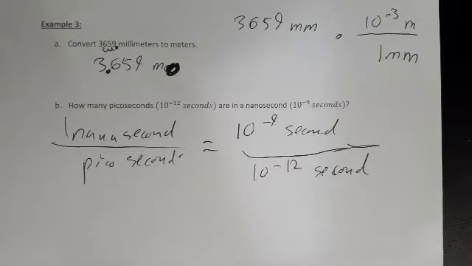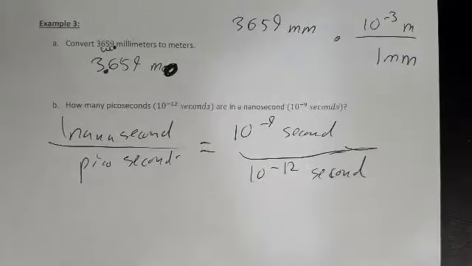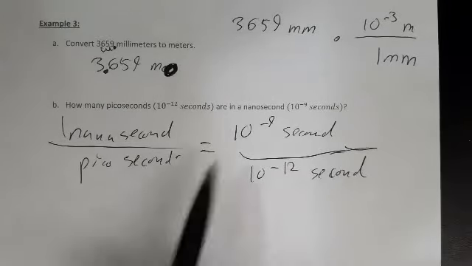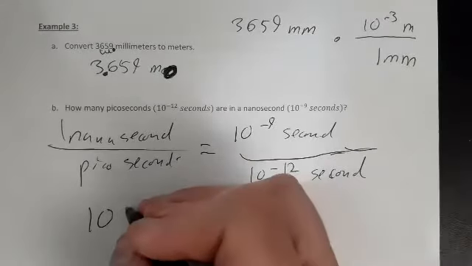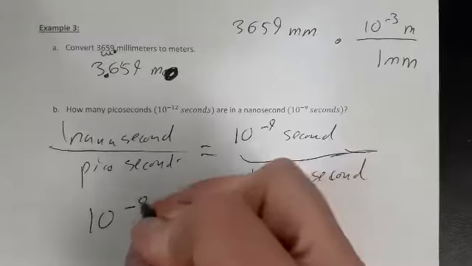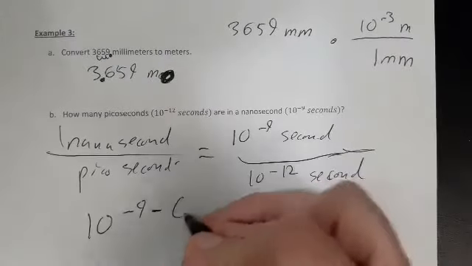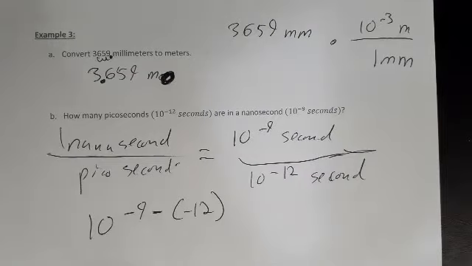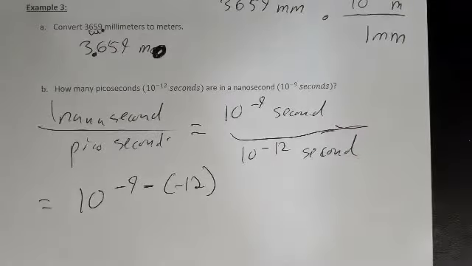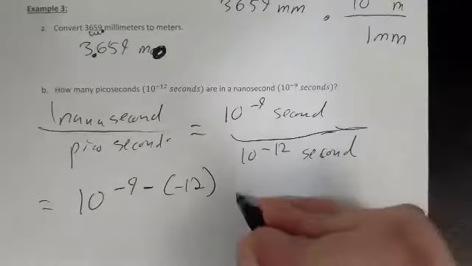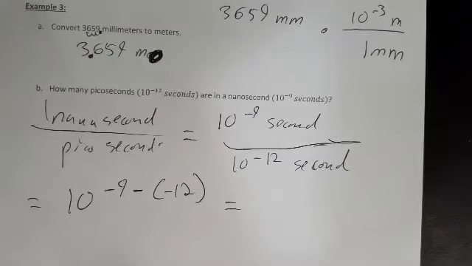And so there is a property when you have base 10s. These are the same bases. When you have the same base and they are being divided, you can subtract the exponent. So what we can do is do 10 to the minus 9, and we can subtract a minus 12. This is something that you aren't really expected to know, but it's an extra little thing you can do. I do teach this in my algebra class, so this is an algebra equivalent class, so it shouldn't be too much without your grasp.